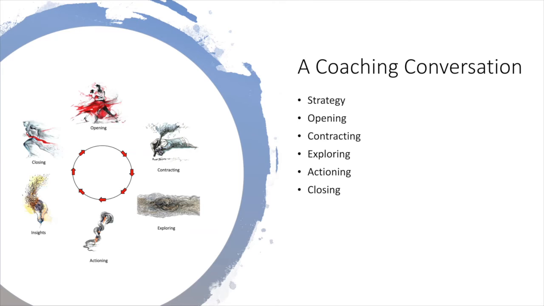Then in the exploring, you can use guided visualization to take a creative problem-solving approach to expand awareness and possibility. Often, what I do in the exploring stage of the conversation is I will understand what the problem or the issue is. I will explore the issue to really understand all of the information and the data around it.